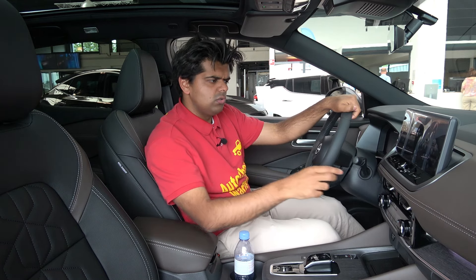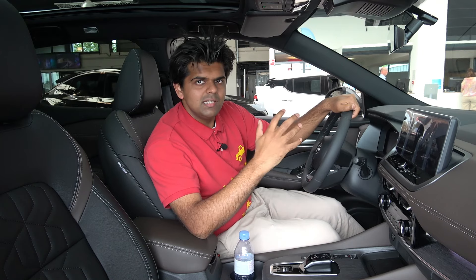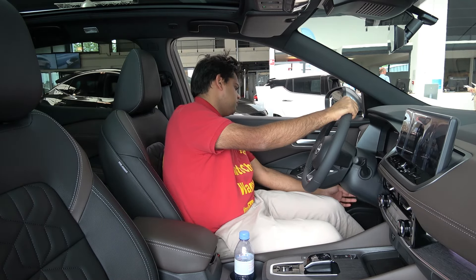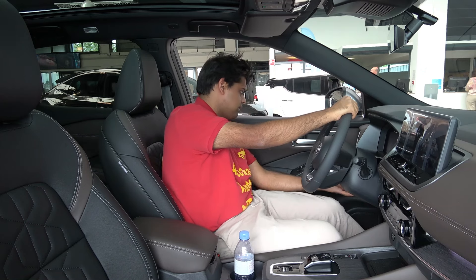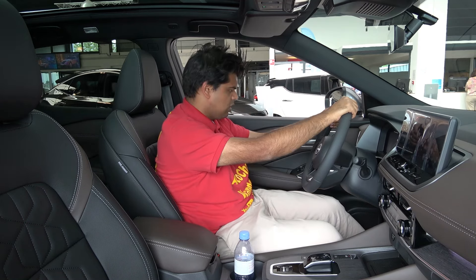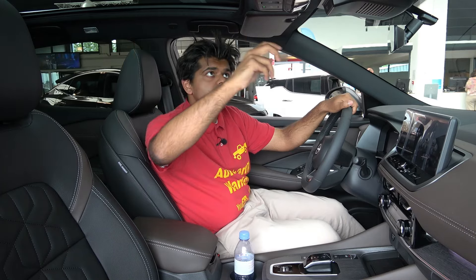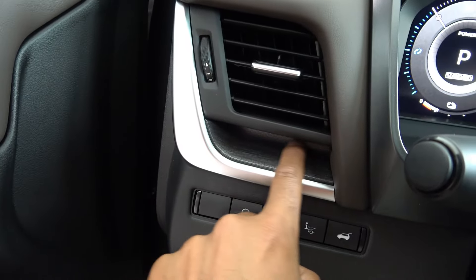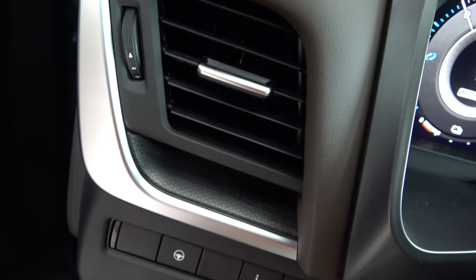The media controls are placed right up here, which kind of reminds me of what they usually do with Infiniti. There's a bit of plastic here that looks like storage but seems to be for the fuse box. You do not get a glasses holder, but you do get a panoramic roof. In the winter, you won't need to scrape ice off the window because you get little defrosters that will melt the ice for you.